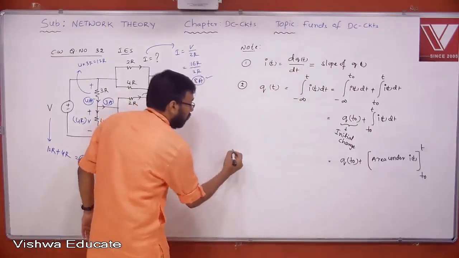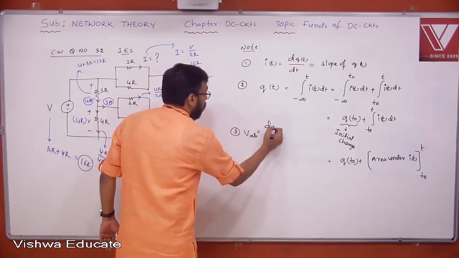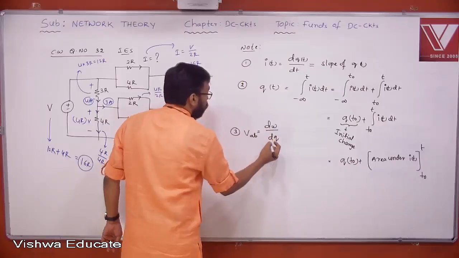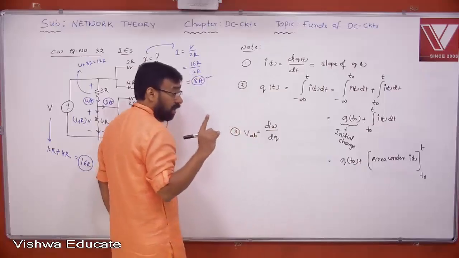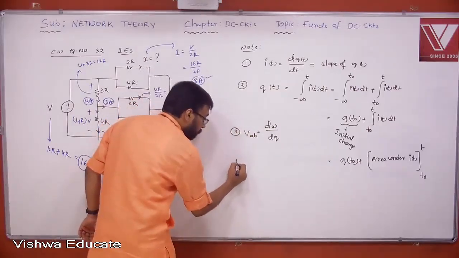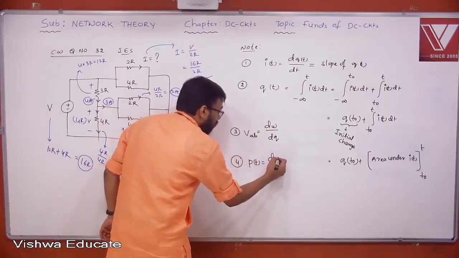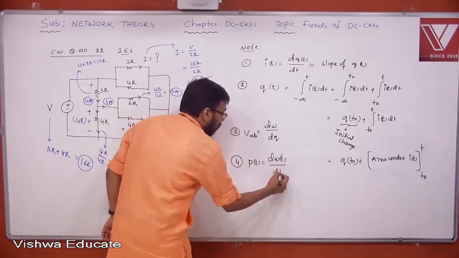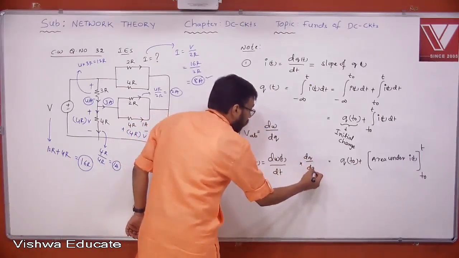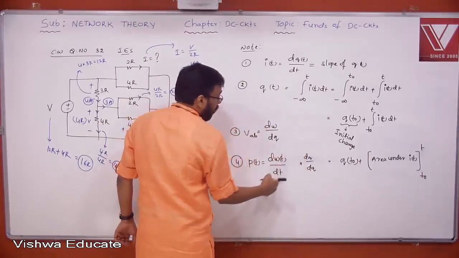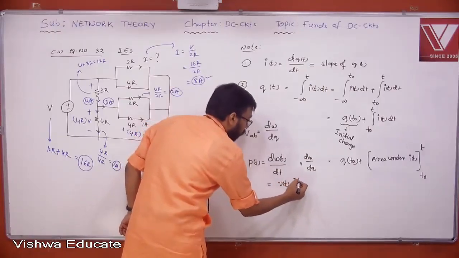Okay. Now, third one. You know that potential difference between 2 points anywhere in the circuit is the work done on a unit positive charge to move that unit positive charge from A to B against the electric field. That is called voltage, or potential difference. Now power. Power at any instant can be defined as what? Time rate of change of energy, or work done per second. But you can also write it as dW by dq times dq by dt. dW by dq is nothing but voltage, dq by dt is nothing but current. So I can write it as what? V of t into I of t.